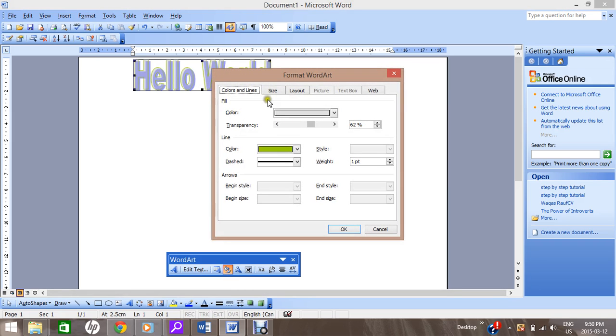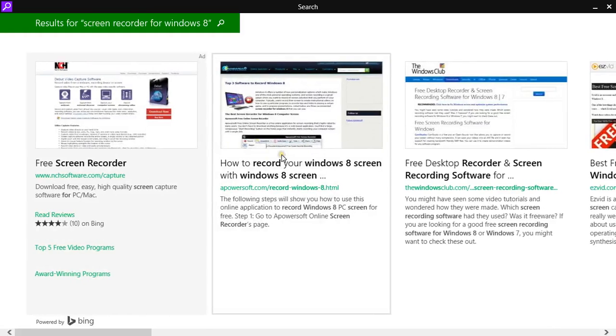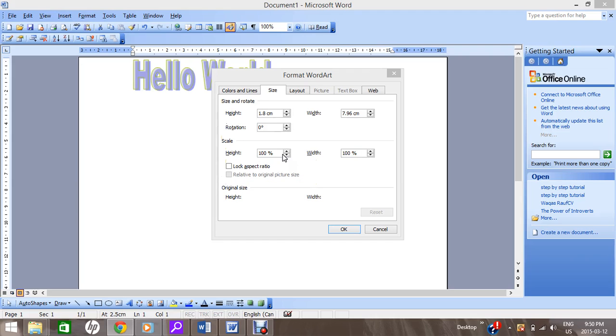Again I'm going over there. We can also change the size. I think I went too fast on that, so sorry for that. When you see the size over here, we can also change the height and width, and we can also rotate the whole text over here. So for example, just take an example from height.